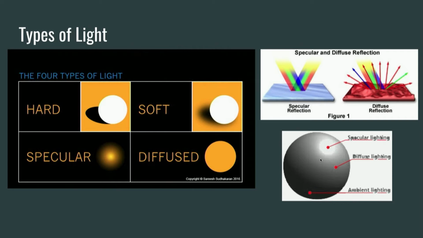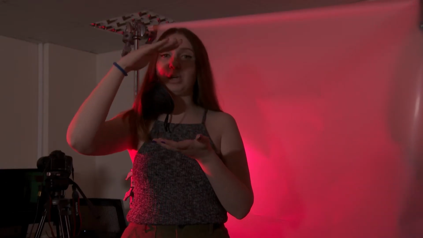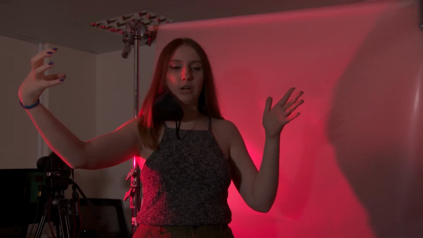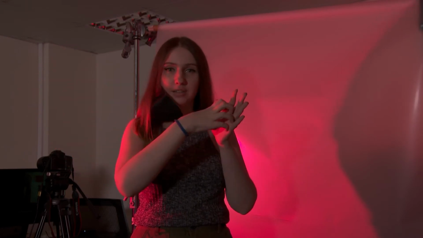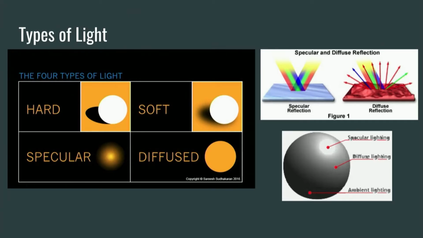The more diffused type of lighting is this type, where it's very soft. We have a gradient of even color, perhaps on this particular shape. So what happens when light is diffused is that whatever the light is being hit on the object, it's being spread in a way. It's not hitting it very angularly. Instead, it's hitting it in a way that makes the light bounce. And thus, when it bounces, the shadows are getting more fluid. They're getting more blurry in a way.